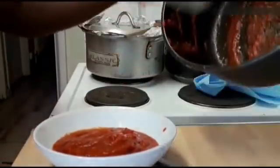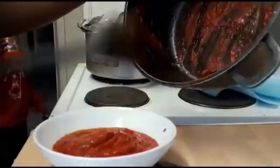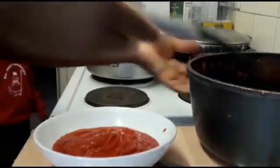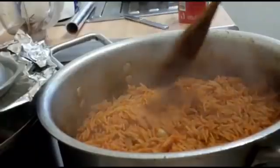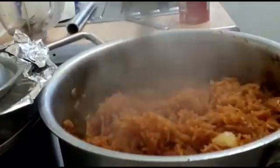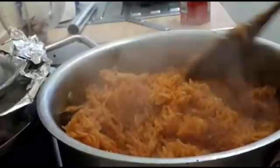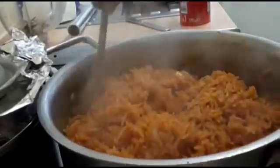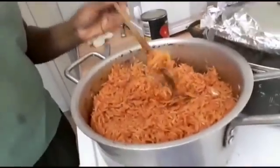I've finished washing it now, can you guys see? This remaining blended tomato I made earlier I'm going to use for my turkey recipe. Let's check on our rice — whoa, that looks yummy! Is it ready? I have to taste some and see. As you guys can see my jollof rice is doing well — I think I should call this video 'I Feel Like Eating Jollof Rice' because it's all about the jollof rice. It's ready!